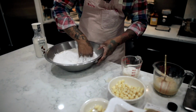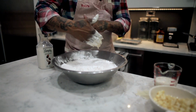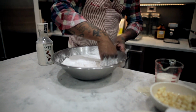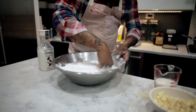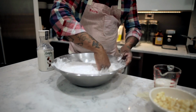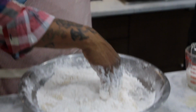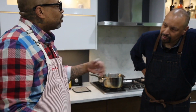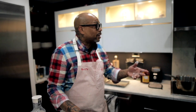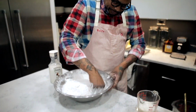We're getting live biscuits from the man himself. So what I do is it's just like a hook. My hand is like a hook and I'm feeding it in and turning my bowl. My grandmother taught me this. It was one of her little tricks. Everyone makes a well and starts putting the flour into the egg white. They make pasta the same way. Same thing, man.